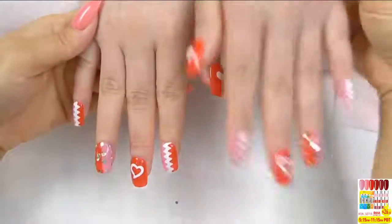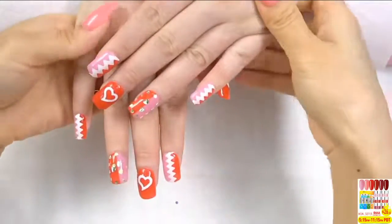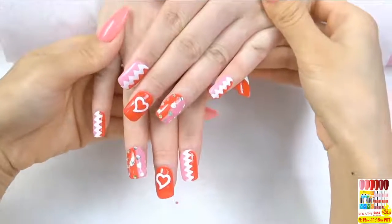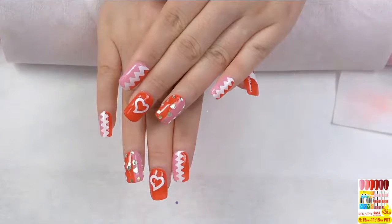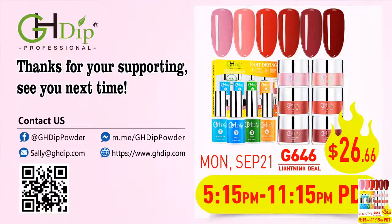So wait around 1 minute, then the design will be ready when the top coat gets dry. So here's today's nail art design. It is suitable for short nails too, with the beautiful, cute love heart nail sticker and sequins. So guys, here are the points for today.